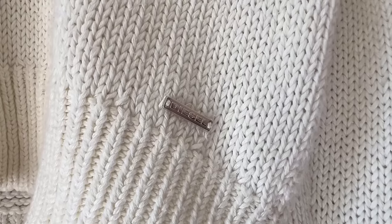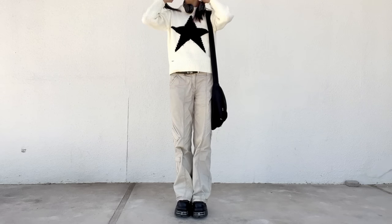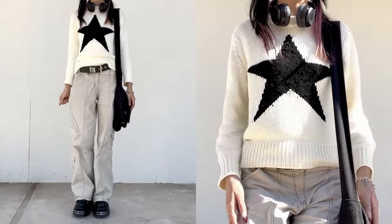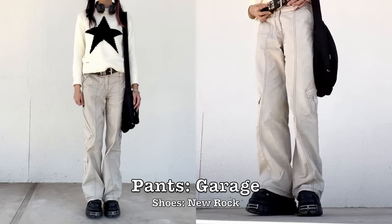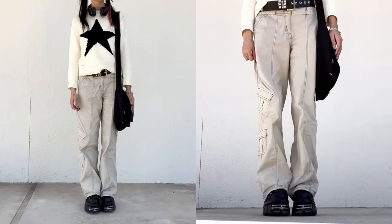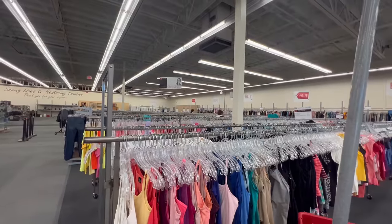For Tuesday I styled my outfit around this Diesel star sweater. In the morning I got my smoothie because I cannot survive without my daily drink. Tuesday's outfit is arguably one of my favorites — I paired the star sweater with some cargos and added my New Rocks and headphones to balance the black throughout. I got the Diesel sweater from Mercari for literally about $20 and it's from the fall/winter 2022 collection. I'm wearing cream-colored cargos from Garage with a studded belt, and the handmade bag I make and sell on my Depop.